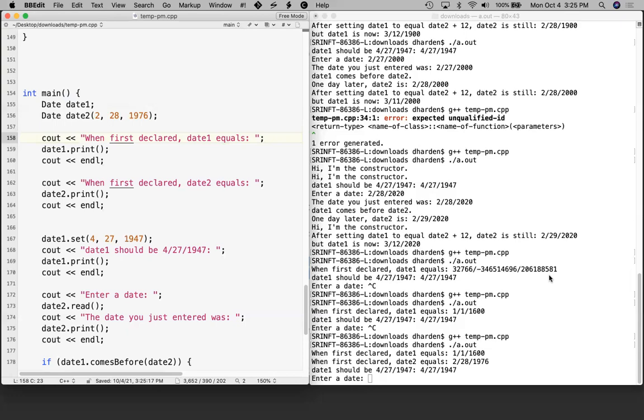Technically speaking, when the compiler sees overloaded functions, as in this case, it decides which one based on what we call the signature of the function. But basically the signature of the function, for our purposes right now, it's fine to just think of it as the parameters, right?